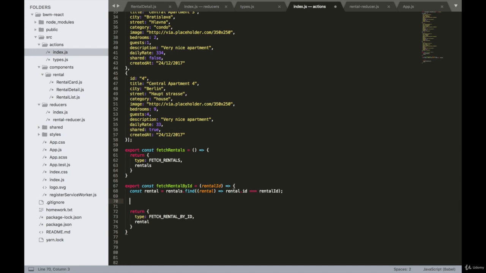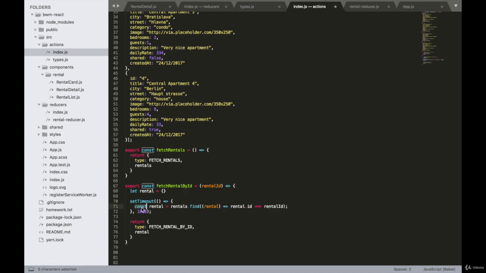Let's write here setTimeout. Like this, setTimeout, and inside a callback function that's going to be executed after an exact amount of time. So let's say after 1000 milliseconds, this code will be executed. I will create a new variable, rental. This will be an empty object. And now I can copy this, and instead of this setTimeout, I will paste it here and just return rental. Now I'm assigning to a rental variable this function call, and we are sending back rental.